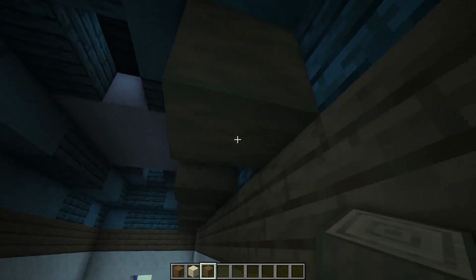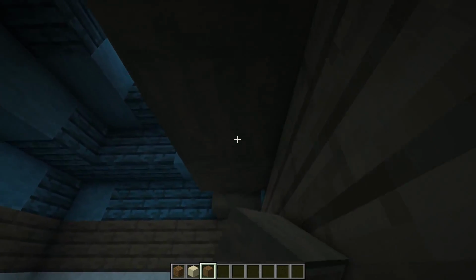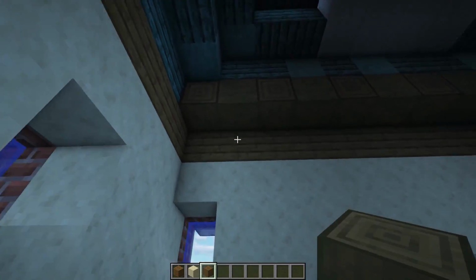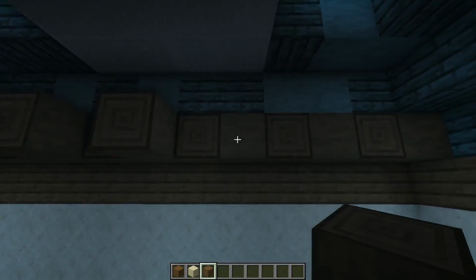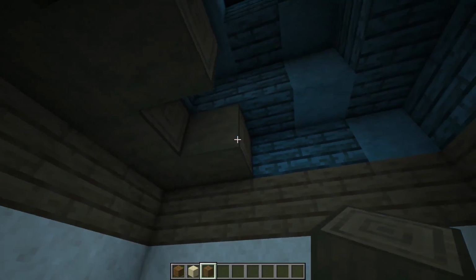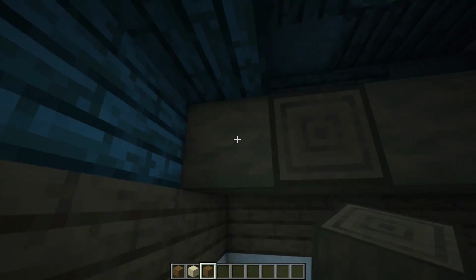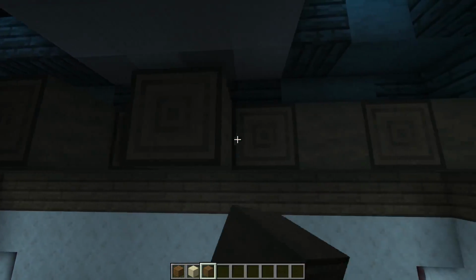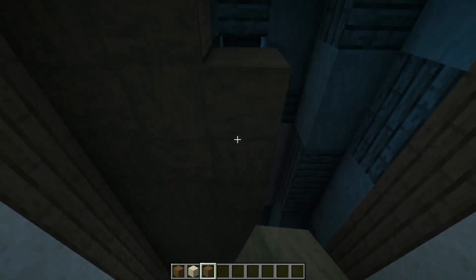So you get here, then go to the side and just click your blocks on the side of the blocks you just placed. And that way you kind of get a pattern. So then, of course, you face those to the front, and face them to the side again, then face those to the front, and just repeat this until you are at the other side of the ceiling.